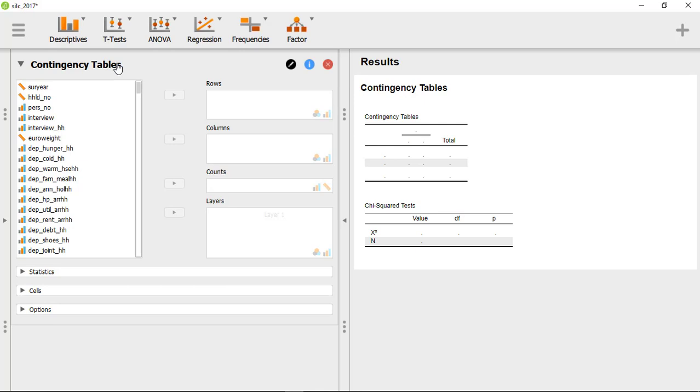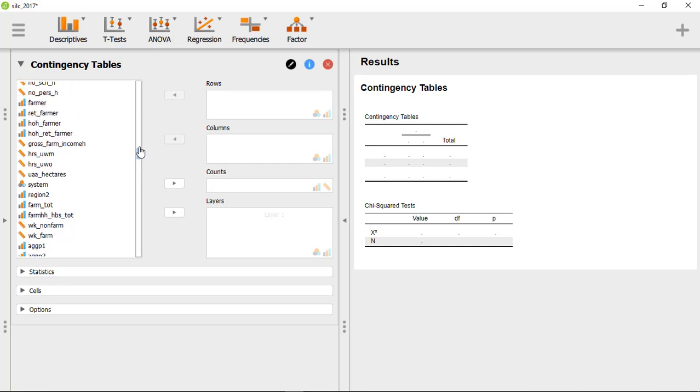You can go back to the window, and from here we're going to start transferring over variables. I'm going to introduce an important convention in these tables, which is that we're going to place the independent variable in the rows and the dependent variable in the columns. The reason for this is that when we read the table, we're going to make some additional settings down here in a moment. When we set up the table, we want to make sure that our percentages sum within categories of the independent variable. It'll become apparent why this is the case as we go through this lesson.